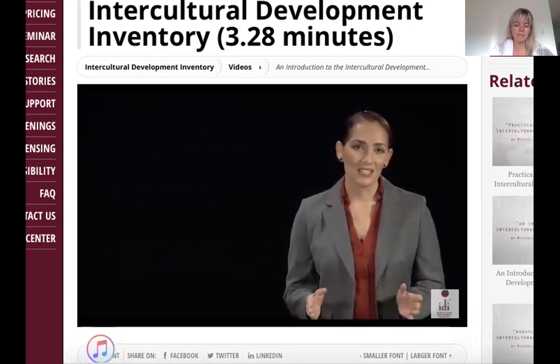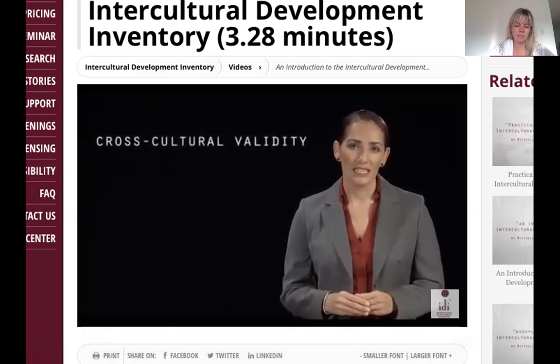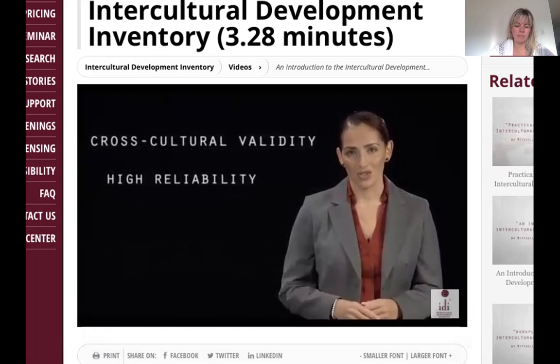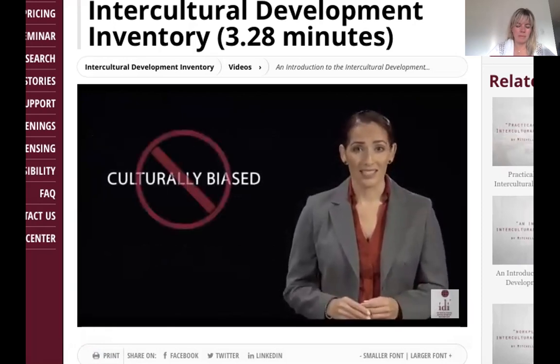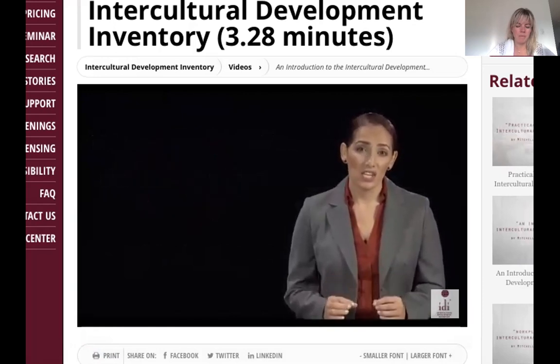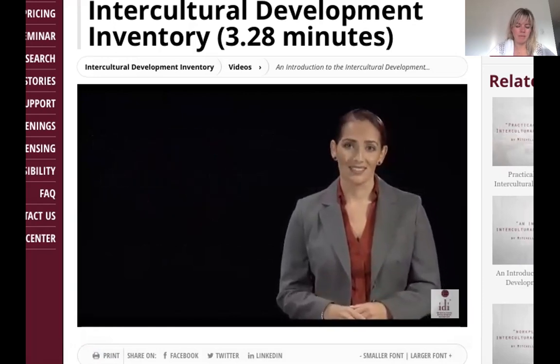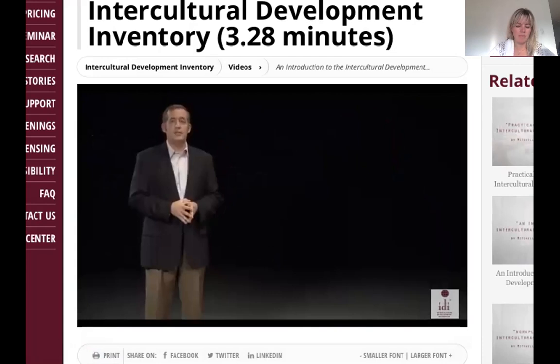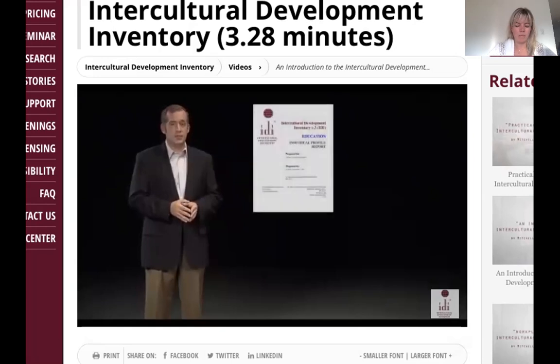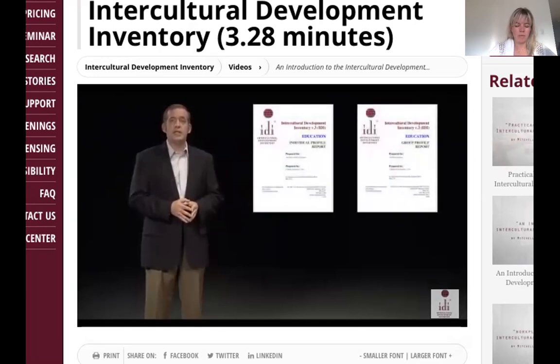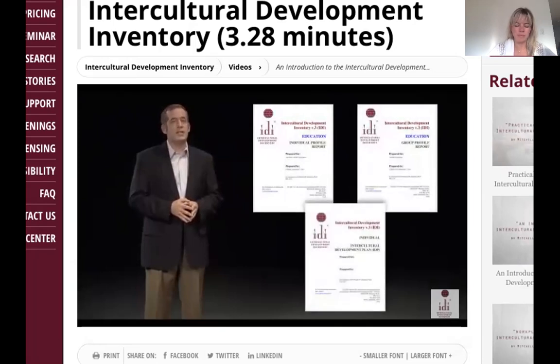The IDI has been extensively tested and has high cross-cultural validity and reliability both domestically and internationally. Further, it is not culturally biased and has strong predictability in both educational institutions and organizations. In short, the IDI accurately measures intercultural competence with results that are meaningful, useful, and practical. This tool is available in education and organization versions with professionally prepared customized results, including individual results, group and subgroup profiles, and customized intercultural development plans that provide a blueprint for developing cultural proficiency.